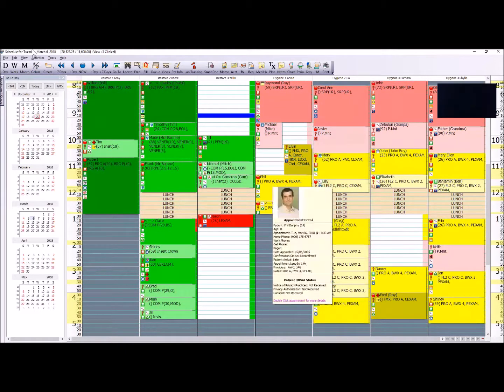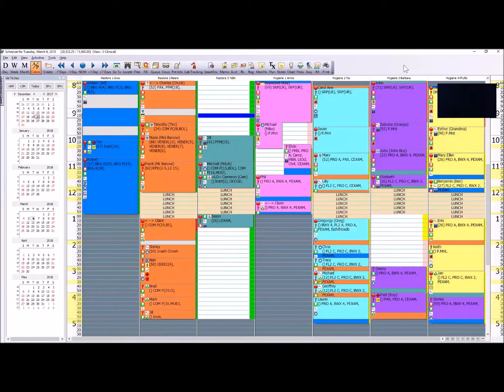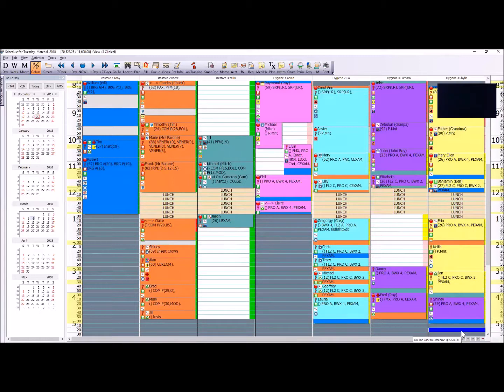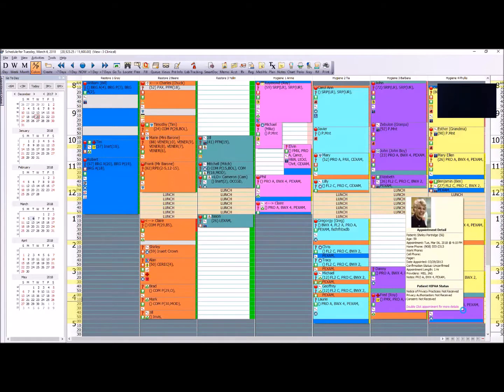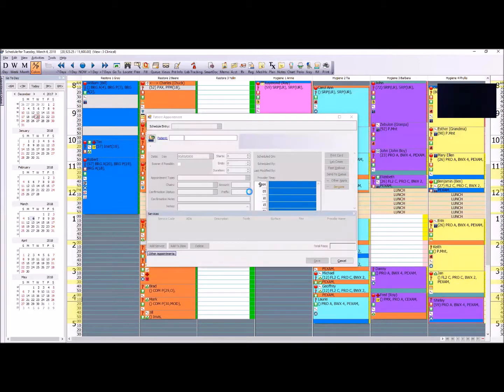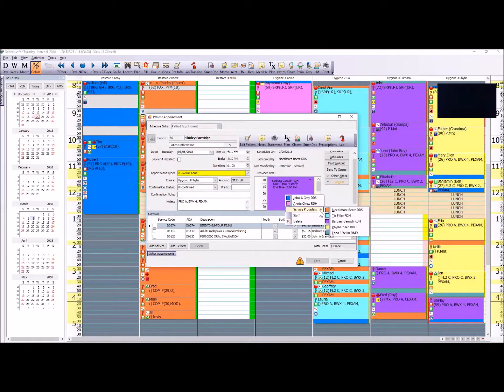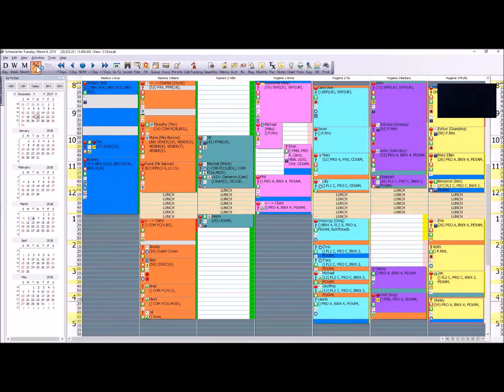But I can also turn this on and look down this column and quickly see, okay, well, here's a purple patient. That means that is Barbara's patient in Phyllis's column. So that's going to get walked out improperly. So that needs to be fixed and moved into Phyllis's column. So it's a two-parter. I use this AP button to make sure the patients are going to get walked out properly, but also to make sure that my doctors are not double booked.